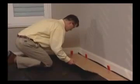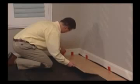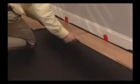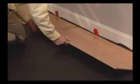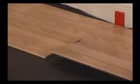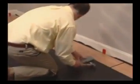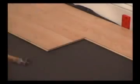To install the first plank of the second row, angle the tongue side of the new plank into the groove of the plank in the first row, then lower into place. Now, lower the second plank of the second row into the first and second planks of the first row. Slide the planks together. Use a Kronotex tapping block with a hammer to close any gaps to ensure proper installation and a tight fit.